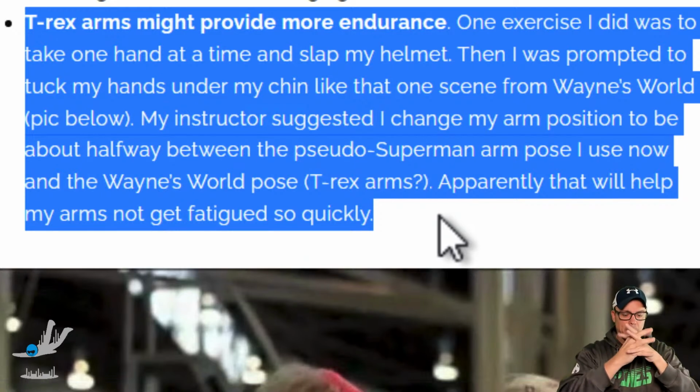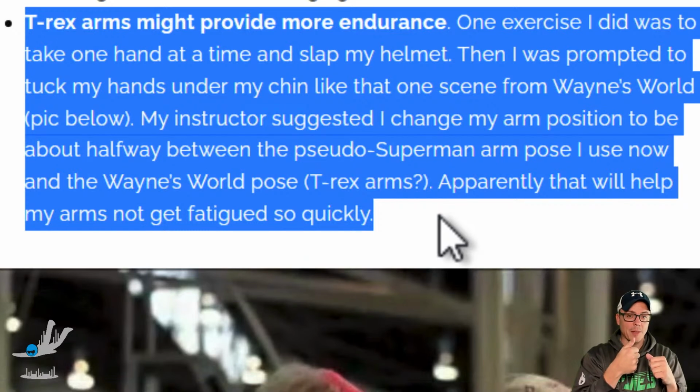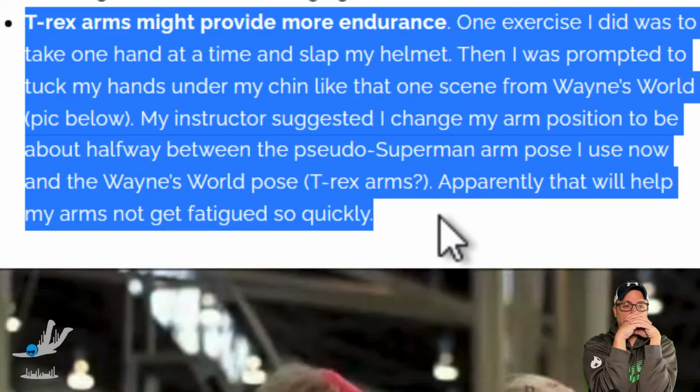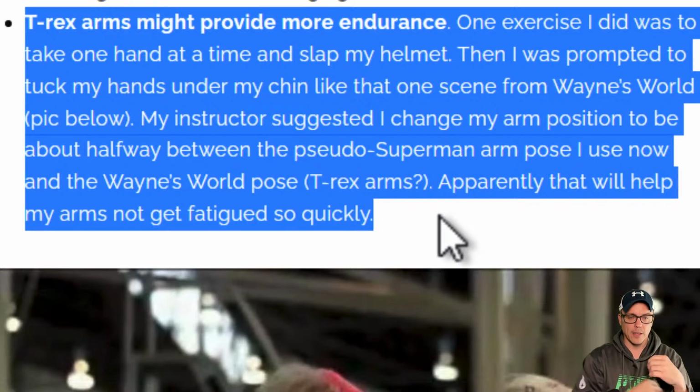They had me lace my fingers and use elbows to initiate that left and right turn. And also some accelerated up and down flying later, where you bring out the elbows to create more surface area and raise up in the tunnel. And then tuck the T-Rex arms in to eliminate some surface area and then drop out of the sky faster. And also it just helped me keep the arms more relaxed, and I was less sore in the arms and shoulders.